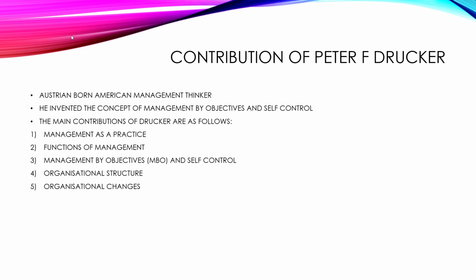The third and the most important contribution by Peter F. Drucker is MBO, or it is also known as management by results. MBO is an acronym for management by objectives. The process of setting objectives in the organization to give a sense of direction to the employees is called MBO. The MBO process leads to highly motivated and committed employees. The MBO process sets a benchmark for every employee.